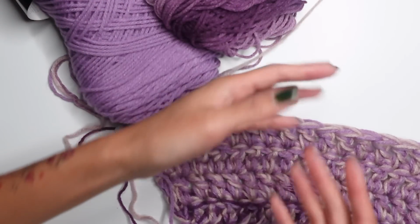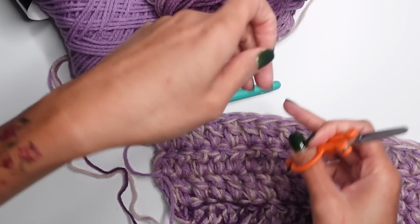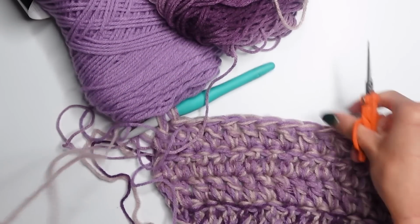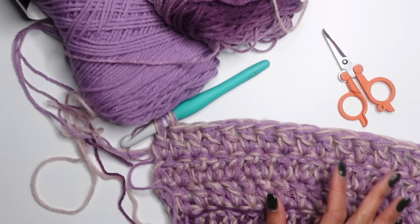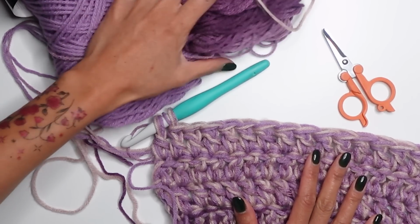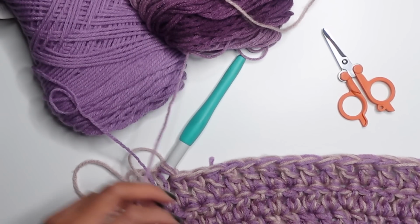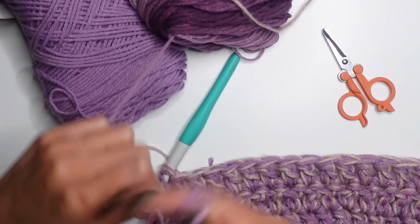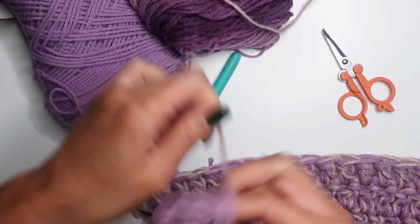because we obviously need a third strand to replace this. So I'm just going to cut this long enough that it'll make weaving in easier at the end. And some yarns you can pull from the outside and the inside. Unfortunately, this is not one of those. I tried it last time and it just didn't work. I'm going to make a ball out of this. I can use a cake winder, but I'm going to go from here, so that way it's just easier to make a ball out of it.